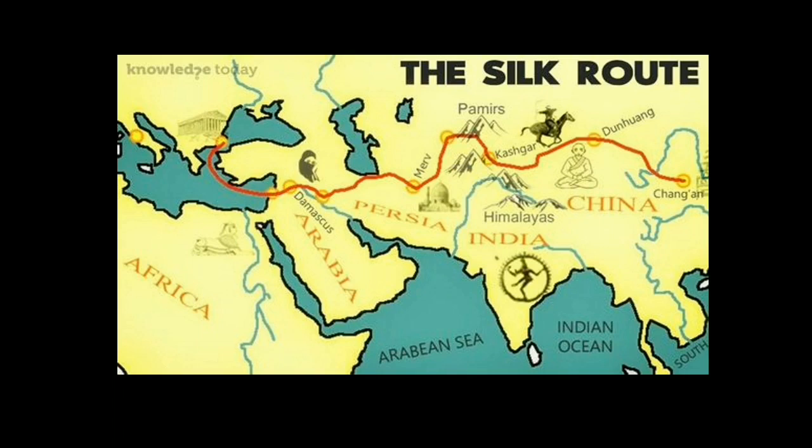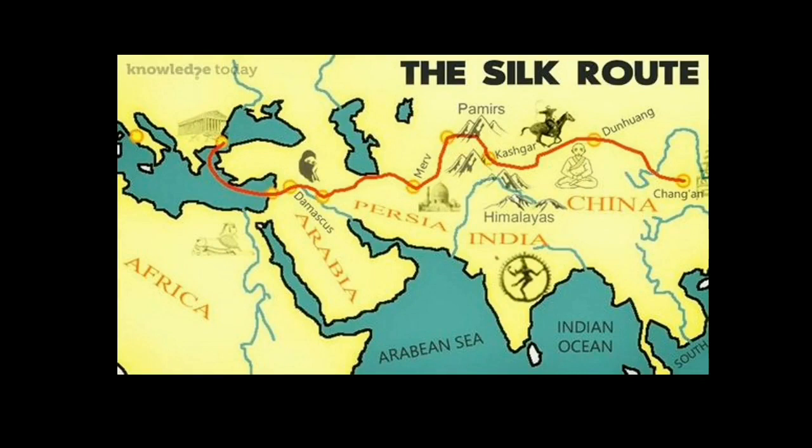Trade on the Silk Route was a very significant factor, because it led to the development of the Chinese Empire as well as the Mesopotamian Empire and the Persian Empire, and it also helped the Indian subcontinent. This route, which was furnished by the Chinese, helped the Asian countries as well as the European countries to flourish in their trade.